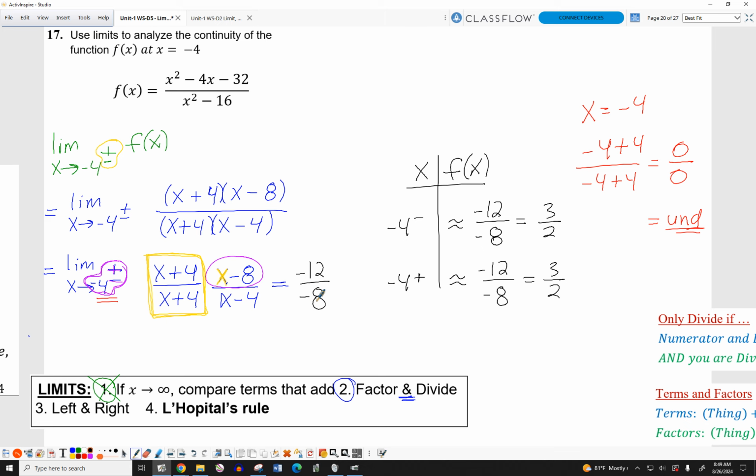Solid. We haven't finished analyzing the continuity. Who remembers from the buff packet, hands up, what else we must write down in order to finish our analysis of the continuity? We have done the left-right limit, and as Laura said, we've found the overall limit by finding the left and the right, because the overall is just a comparison. So point if your hand is raised. Gemma, what's the next thing we've got to do? F of -4. Nicely done. So Gemma gets some extra points here.